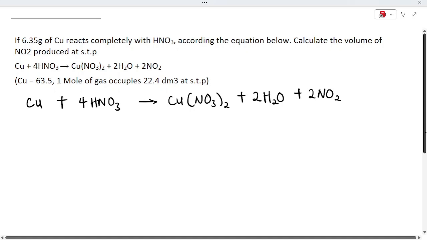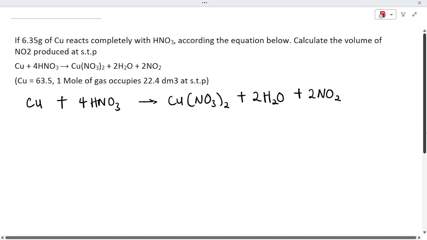Copper does not react normally with acids because it is lower than hydrogen in the electrochemical series. However, because trioxonitrate(V) acid is a very good oxidizing agent, it is able to do so in this case. And because you're having nitrogen(IV) oxide, that shows that this is actually concentrated trioxonitrate(V) acid. If it was nitrogen oxide, that's NO, that would have signified that it is dilute trioxonitrate(V) acid. But that's not what you're looking at here. I just said, let me take a detour. So let's focus on stoichiometry.